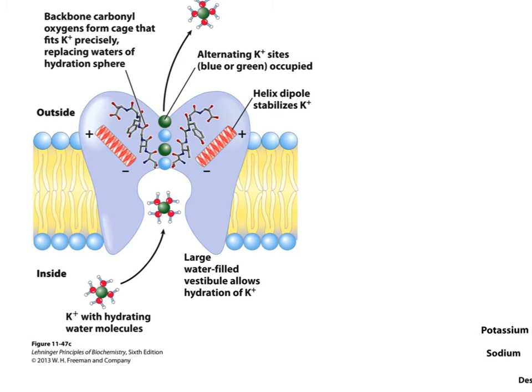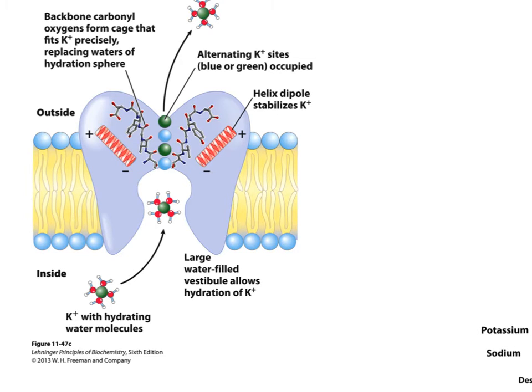The last type of transport that we'll look at is transport through ion channels. Transport through ion channels is much faster than transport through some of the facilitated transporters we were looking at, like the GLUT transporters or the symporters and antiporters that we were looking at on the previous slides.